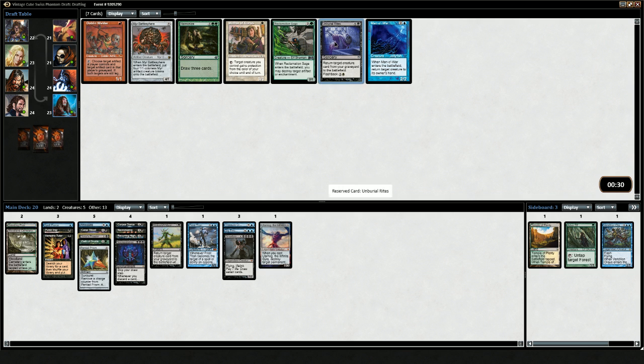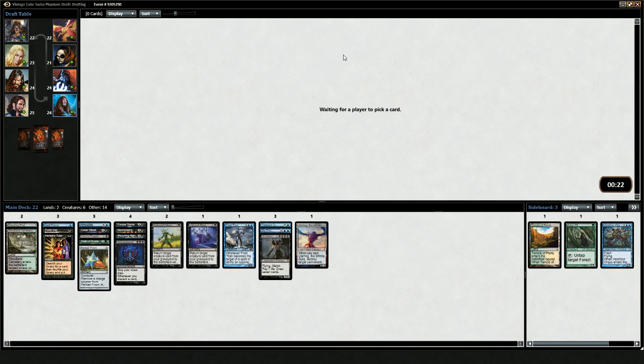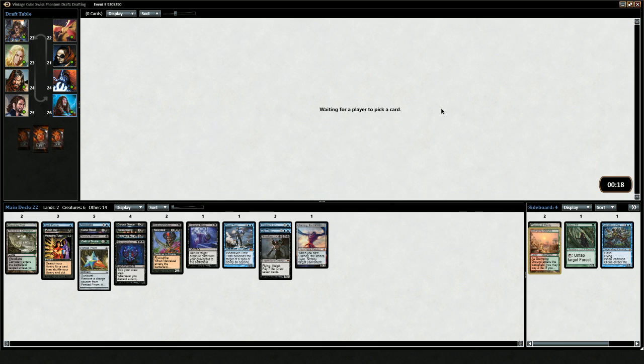Here I'm going to take Unburial Rites on the same plan. I'm going to take Necrotal. It's good with Recurring Nightmare. I suppose we can take a Stomping Ground in case we find a fetch land for it. I'm trying to figure out what this deck wants to do. It's right now a little janky, but I think it can come together.